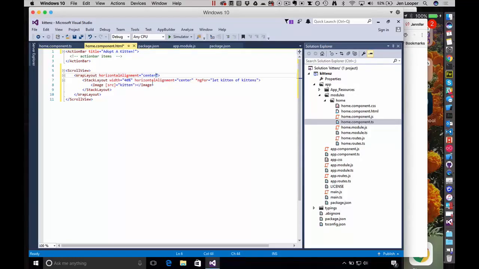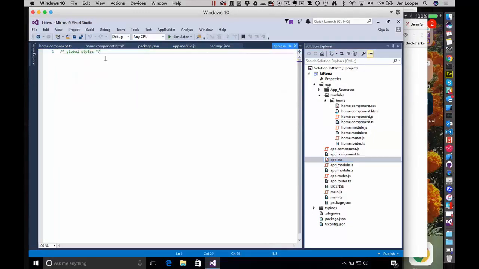Very helpful. So let's see, I need a label here, and I'm just going to add a basic text. I'm going to just call it menu. In Angular, I need to close these tags, so close label, give it a little horizontal alignment of center as well, and we're going to give it a class. Actually, it can be class, not className, and it can be just called text, just to give it a little bit of style.